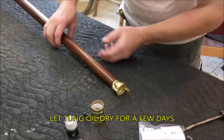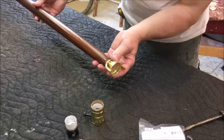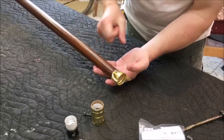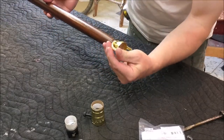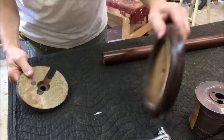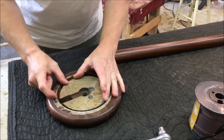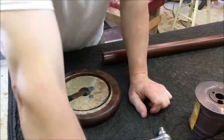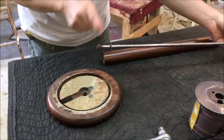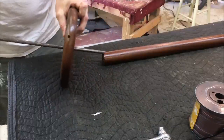Okay, I'm going to start putting the lamps back together. I got started with the first one here. Put the bottom part of the socket in, and feed the rod through and tighten that up, and the bottom of the harp. Okay, we've got the base and the cast iron weight. And just put that in so this lines up with the hole. And we've got our rod. I left the nut in place where it was. Didn't change that location. I kept the washers in place. Now just reassemble.